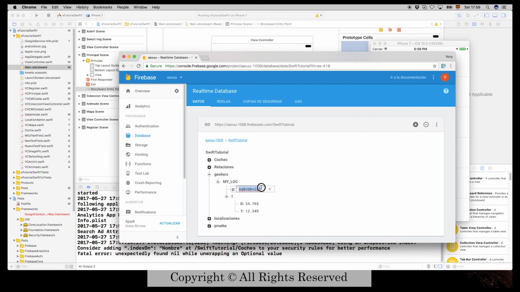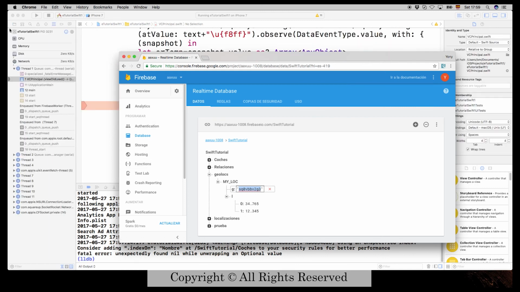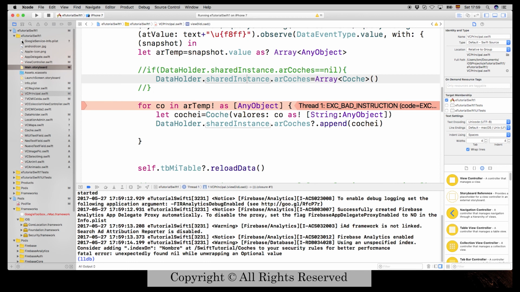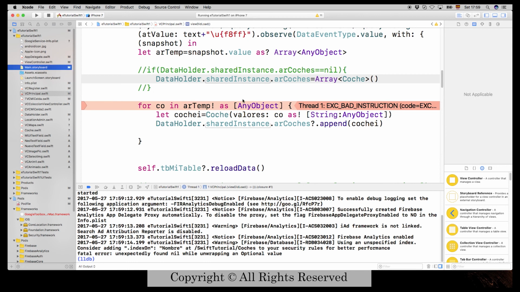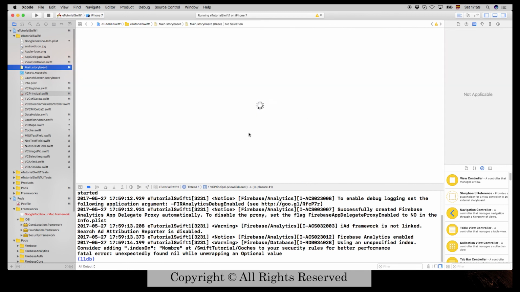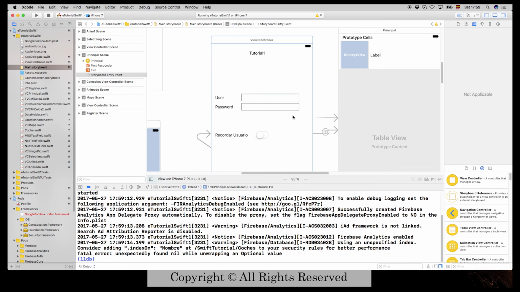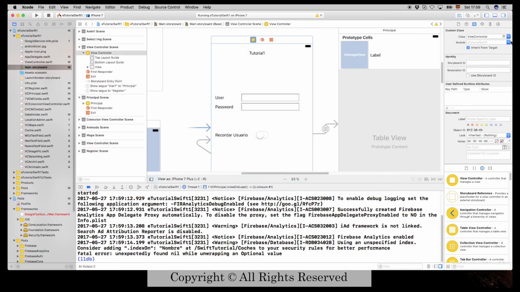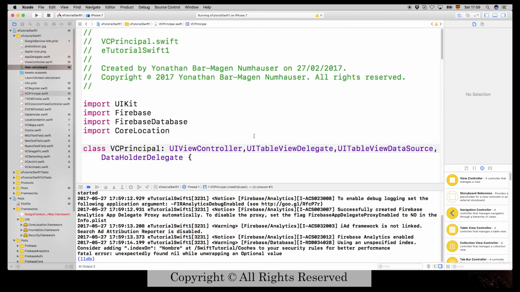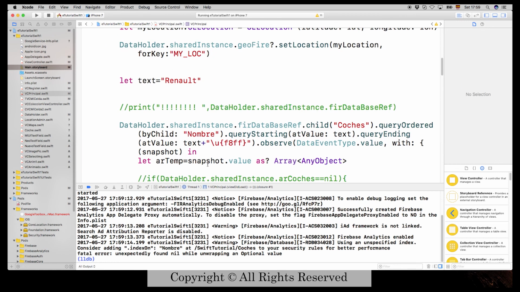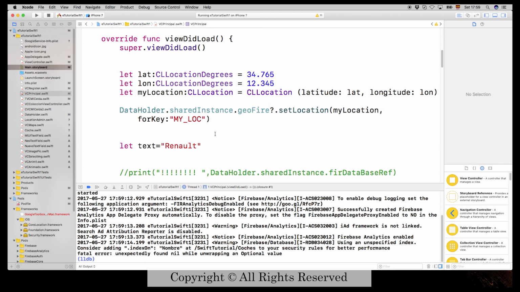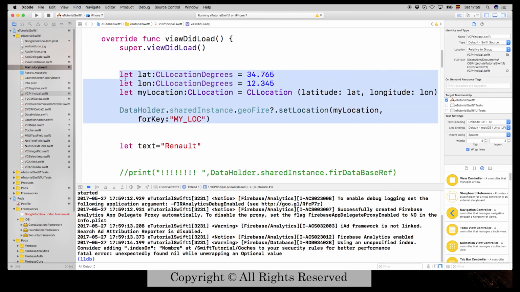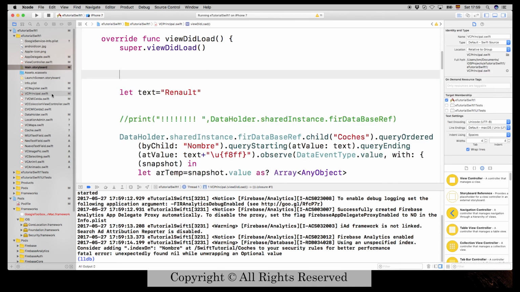They always put their own ID and the 2 positions we add. The error that appears has to do with the fact that I don't have that either. In any case, I will put it back there and not execute it here, because I will copy the code from there to here. Okay, this is the VC controller, and VC principal. Let's copy it from here. It's this one. So the first step to add a position was a success.